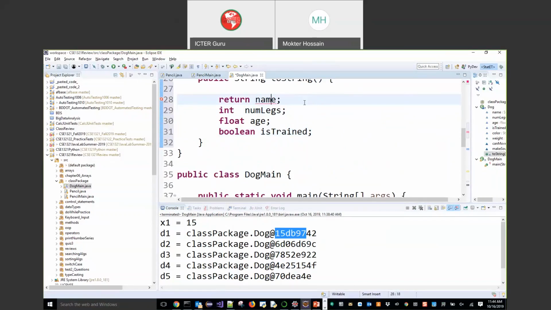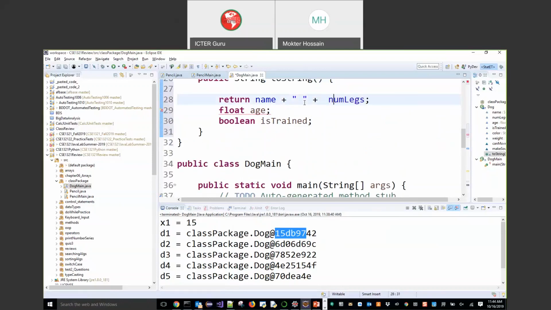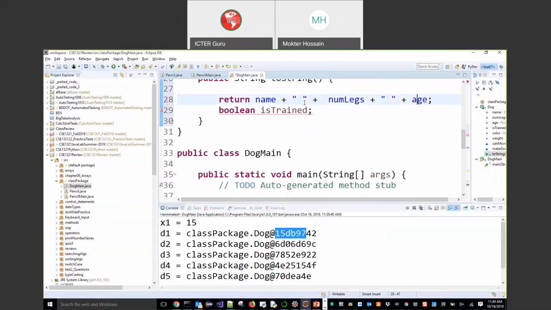I need to reshape it: name plus leg count, the number of legs, plus, I'm giving some extra space, plus age, plus space.